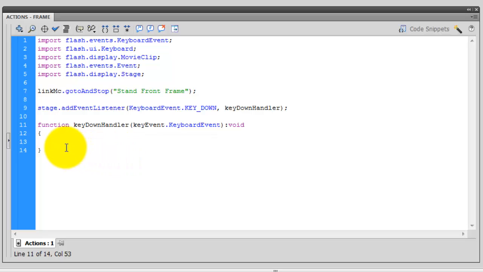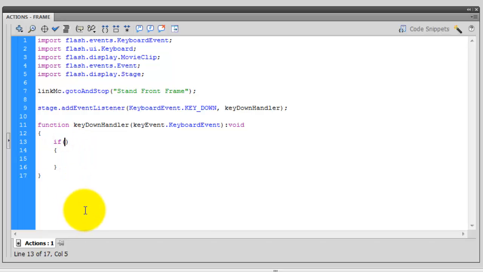Okay, so inside the function, I can type in the directions I want it to do. One of the directions I want it to do is detect if the person presses, let's say, the right arrow key. So I'm going to create a conditional. A condition detects if some condition is being met. So if, open parentheses, close parentheses, open curly bracket, close curly bracket is the general structure of an if statement. Inside the parentheses, you have your condition that needs to be met. And within the curly brackets, you have what you want it to do if this condition is met.